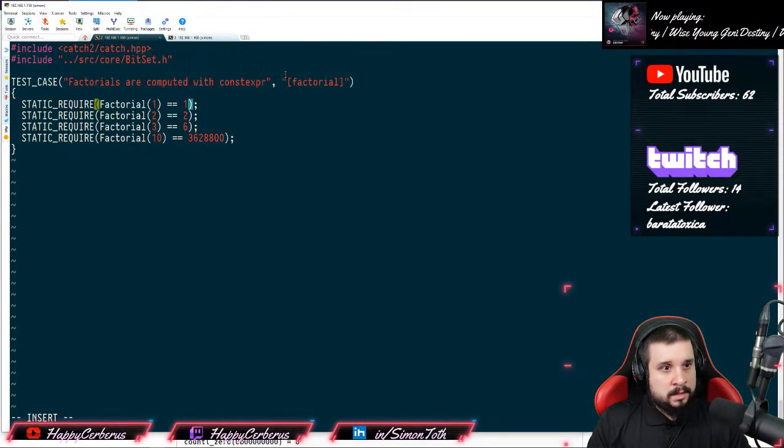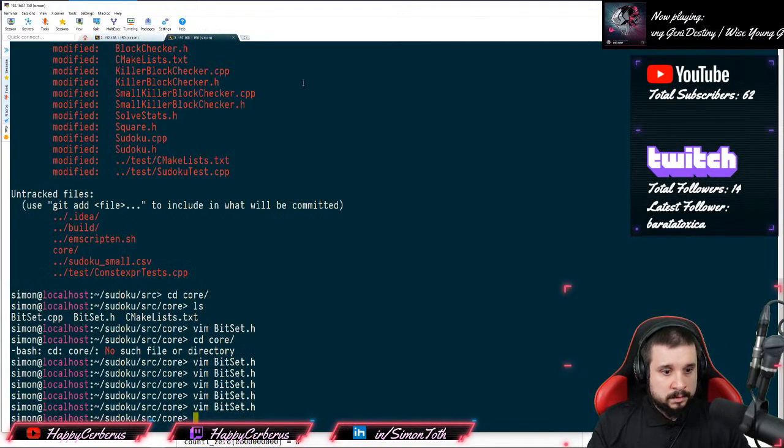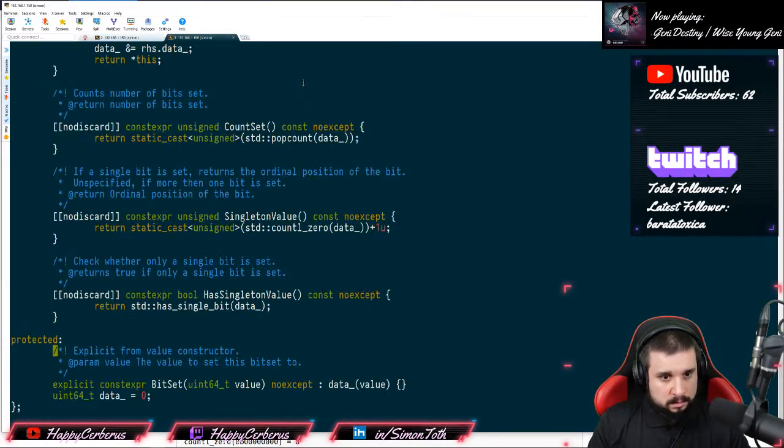So static require that bitset of... Okay, I can do this kind of stuff. So if bitset single bit, sure, let's do 8. Oh, I've already forgotten what I called the functions.